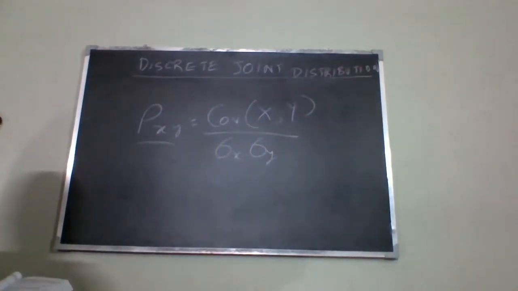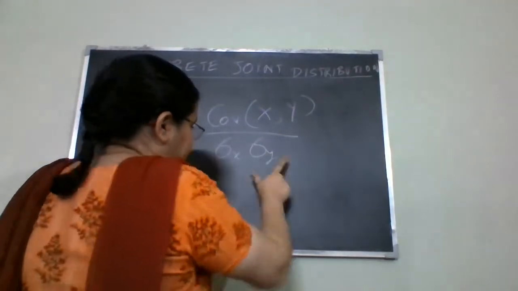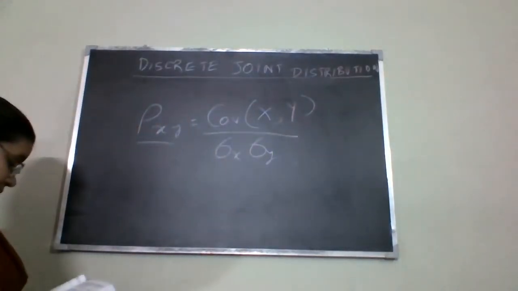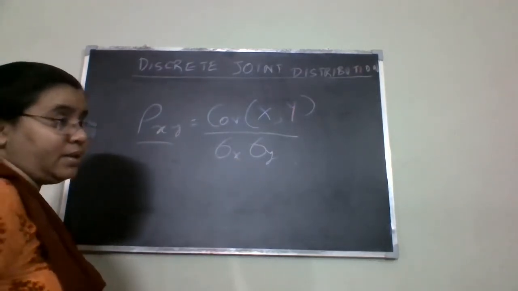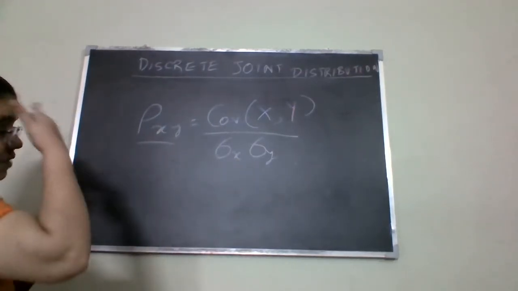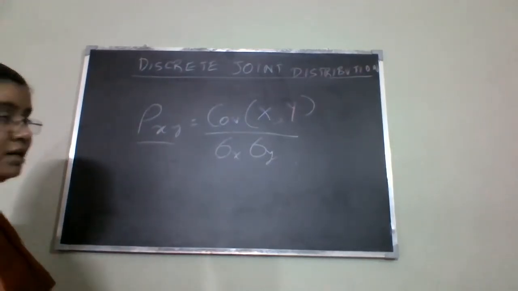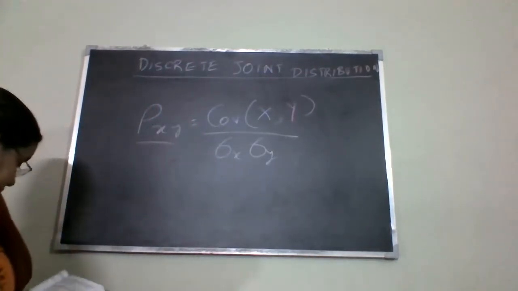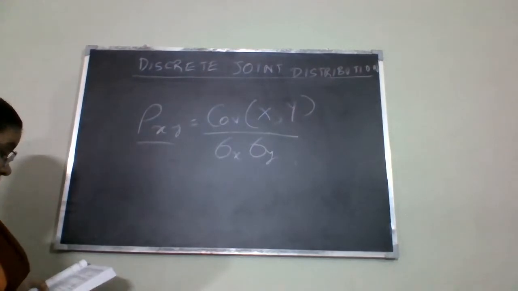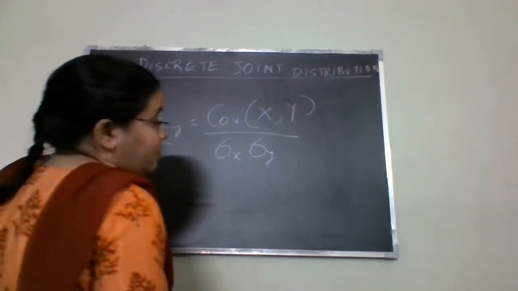The correlation coefficient between two random variables capital X and capital Y is defined as rho XY, that is equal to cov X comma Y divided by sigma X dot sigma Y. Sigma X is the standard deviation, nothing but the positive square root of variance. We have already studied yesterday how to find the variance. Those who have not attended, please look at the videos on variance. Sigma X and sigma Y are the standard deviations of X and Y respectively.